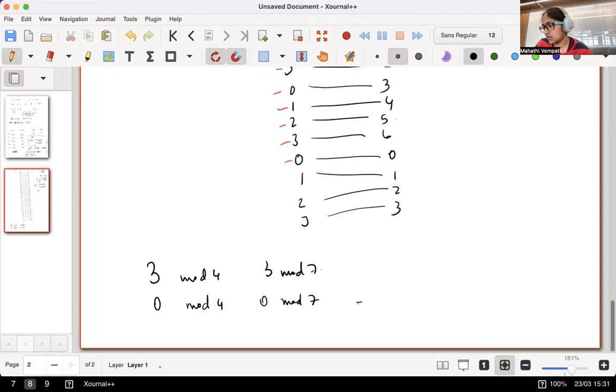And then you'll get 28 minus 3, 25. And then you ask 1 mod 4, 1 mod 7. Then you'll get 1, which is 29. 29 minus 3, 26.